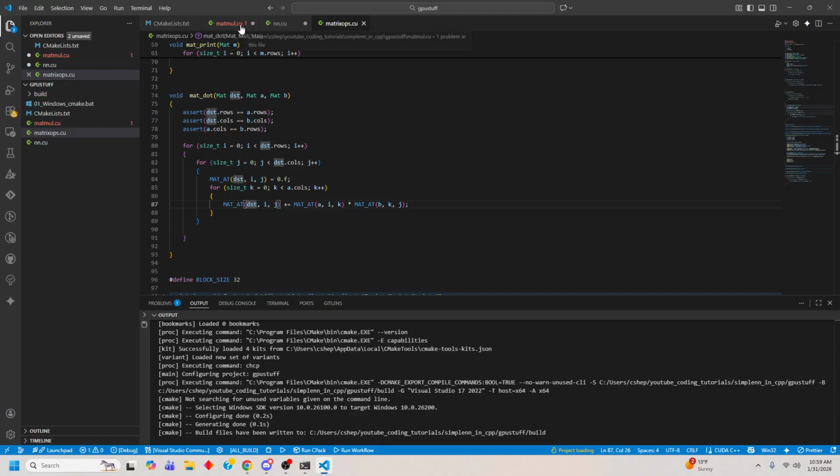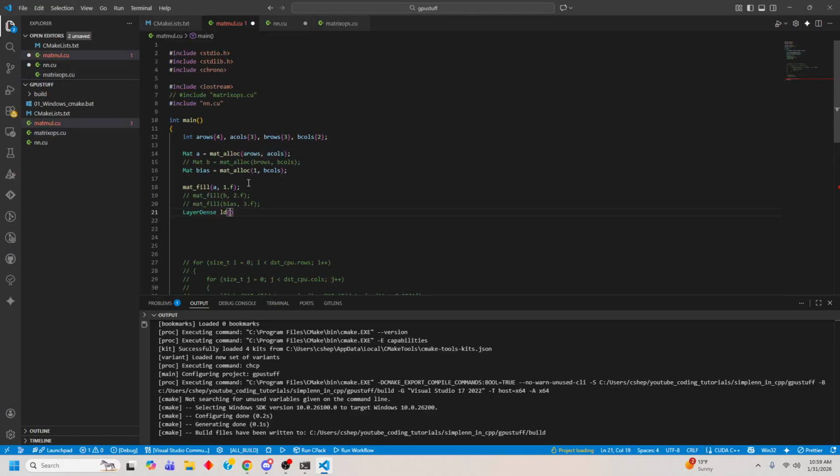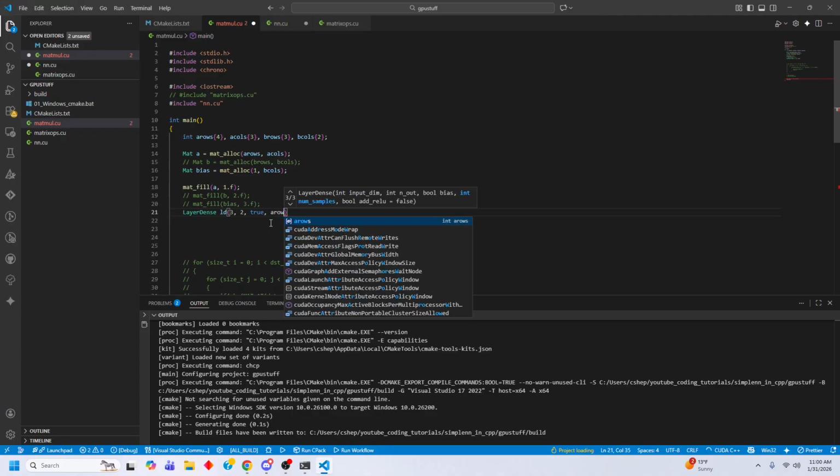Not that one. Input will be a calls, so it's 3. Output is, what does it call it, 2. Bias true. Num samples is equivalent to 8 rows, so we can just put 8 rows there.